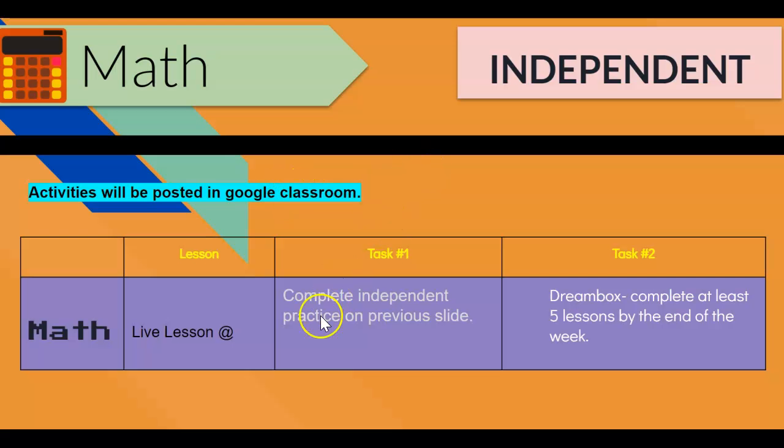Okay, and our last slide: complete the independent practice on the previous slide. And also I want you to continue working on Dreambox to make sure that you have at least 5 lessons by the end of the week. And of course you can go and do more than 5. I would want you to do more than 5.